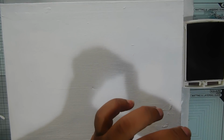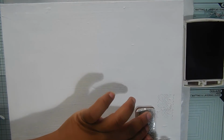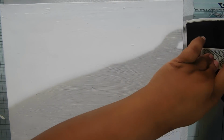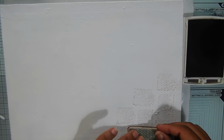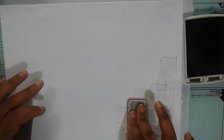And I'm wondering if actually, because I did see this canvas, I'm sort of recycling it. It did have something else on it before, and I'm as high up as I can get so you can see what's going on. So I'm just going to use my hand and start to stamp on the background. Where I know the butterflies are going to be, I want just a little bit of something, so it doesn't have to be perfect, because some of it's going to be covered anyway. So we're just starting off adding some texture to the background.